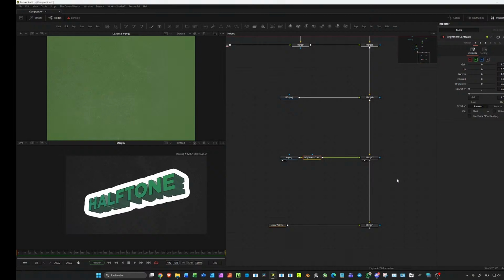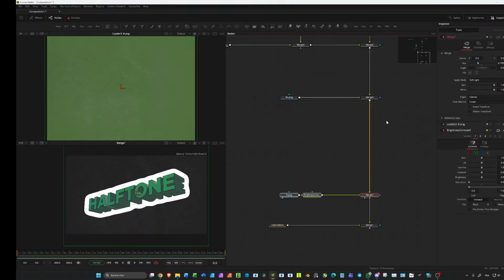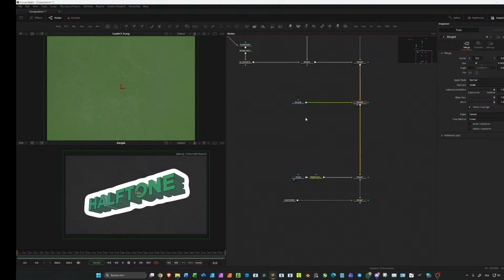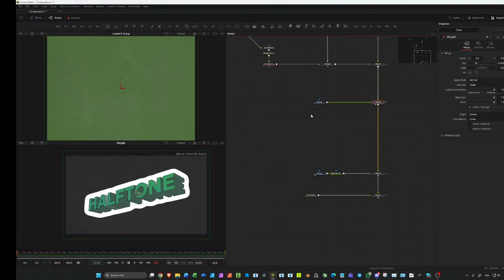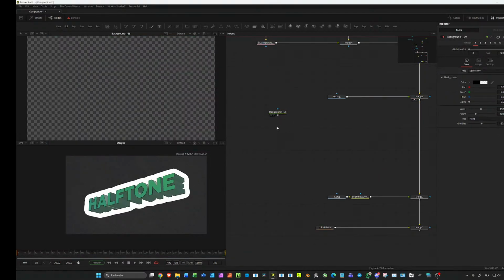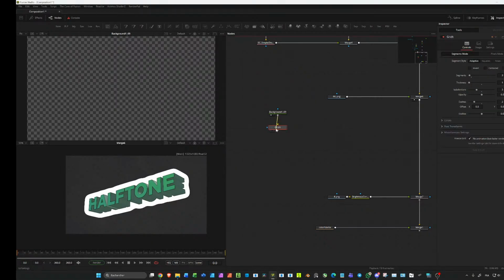Now we'll go from here, from the background, not this texture right here, and we'll need to make the halftone. We'll start with the hatching effect. Then we'll do the halftone effect. So I just added an empty background and connected to it a grid node.